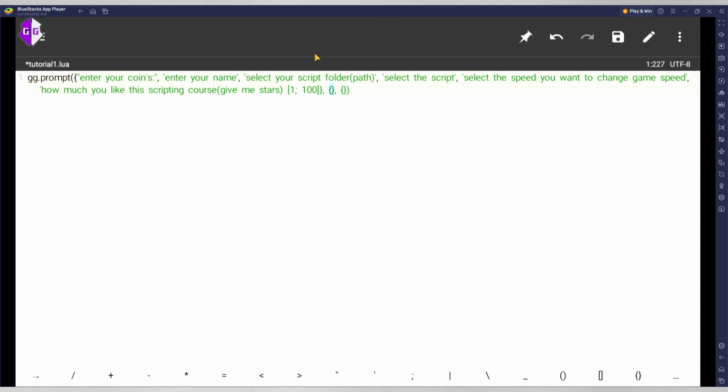Let me set my seek bar default value to 50. We already know how to set the default, right? If you want to set default values for everything, then there is no need to specify the key value. Just set default values in order. If you want to specify default values for only some of them, then you need to specify their key value, like I did here. Now let's set the type for each one.